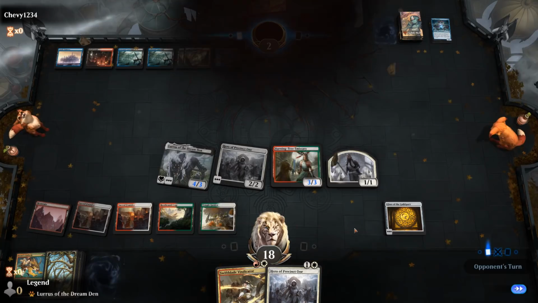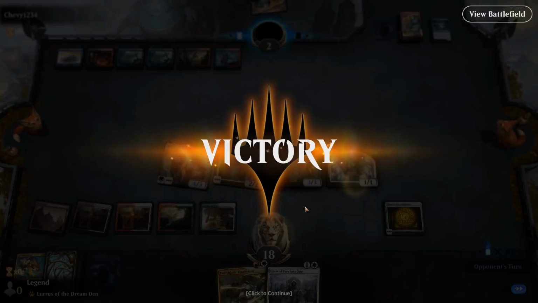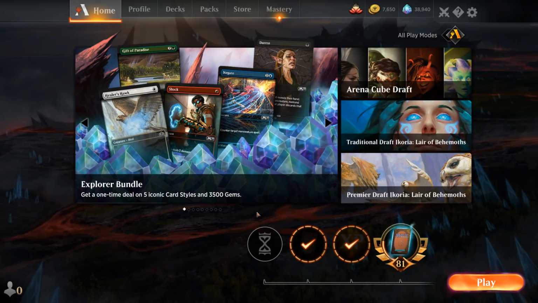Alright, and our opponent packs it in. Sweet. It's another game where we got to see the recursion from Lurrus in action. Alright, so we got to see some games where we killed our opponent on turn 4 with Heroic Reinforcements, and we got to see some games where Lurrus was able to provide card advantage in late game to still give us a shot at winning.